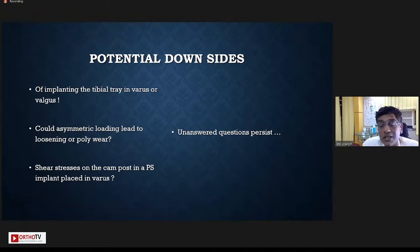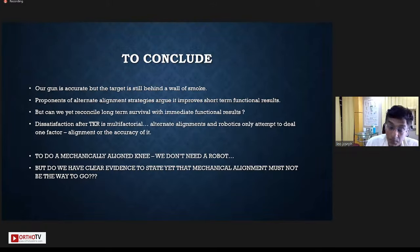There are obviously potential downsides to varus positioning of the tibial implant. For instance, how will the asymmetric loading of the tibial base plate affect the long-term wear of the polyethylene? What about the shear stresses that are going to come onto the cam post mechanism if you're using a tibial PS implant? The unanswered question persists.